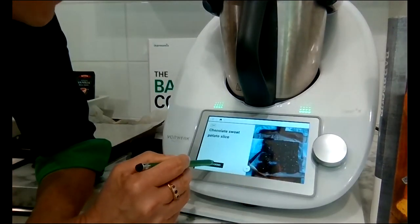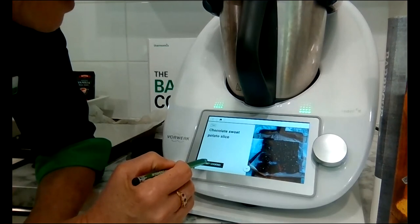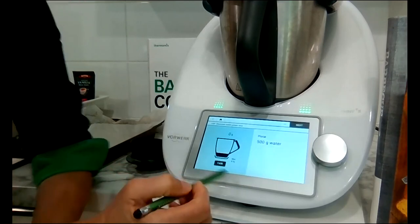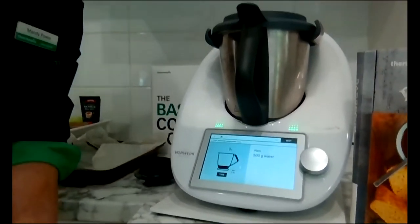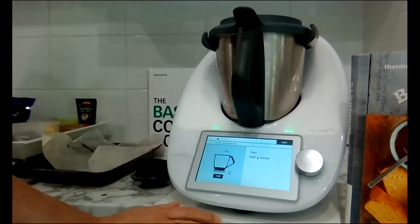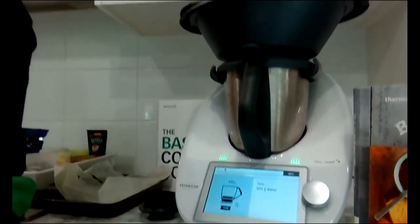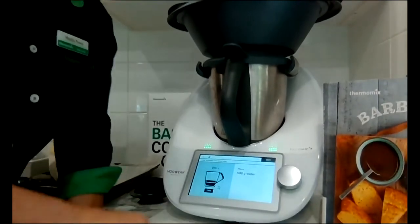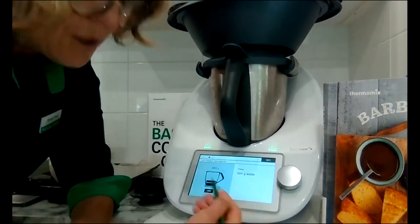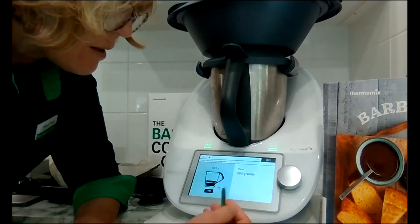I have done the first bit. There was a little bit of steaming involved, and it's a bit of a waste of time doing that in the class. But just a little reminder about steaming. When you're steaming, you need 500 grams of water or stock in your bowl, and then your Varoma sits on top. For every extra 15 minutes over half an hour, you need to add another 250 grams of water. Your recipe, if you're doing guided cooking, will show you that. But just a little reminder.